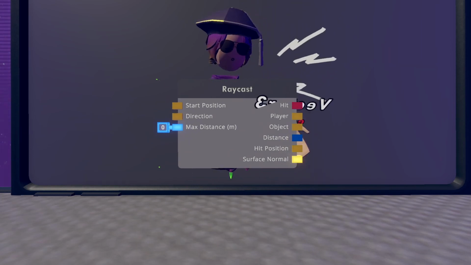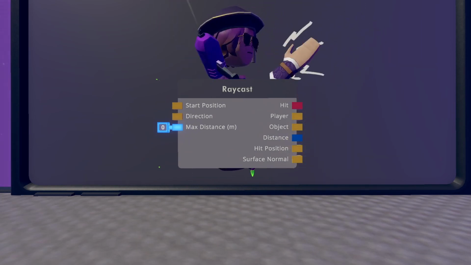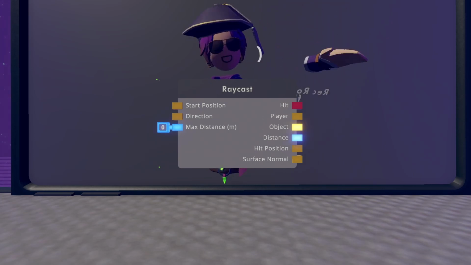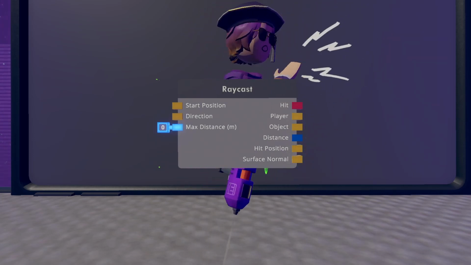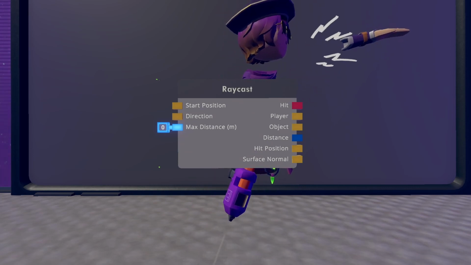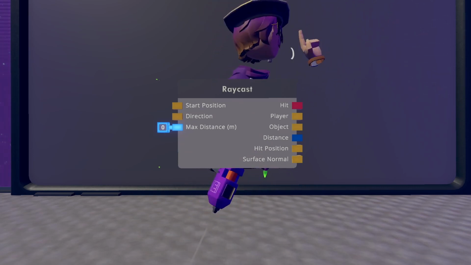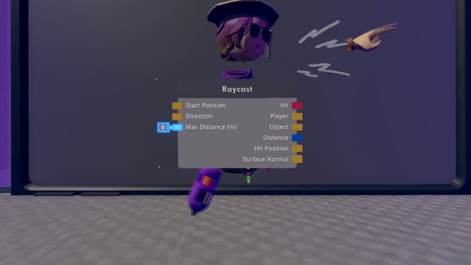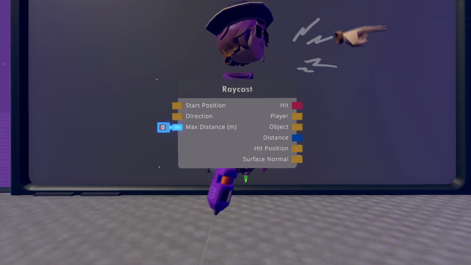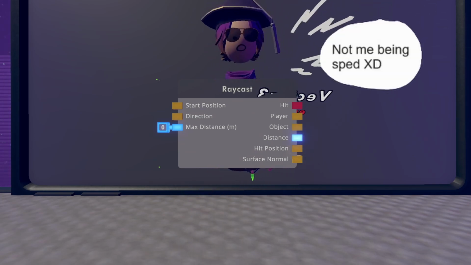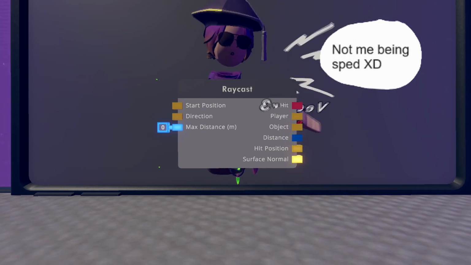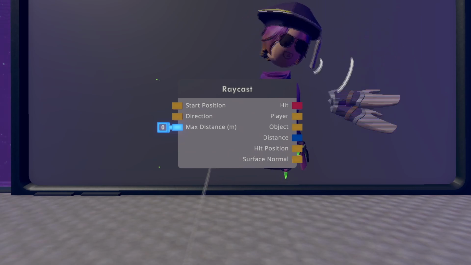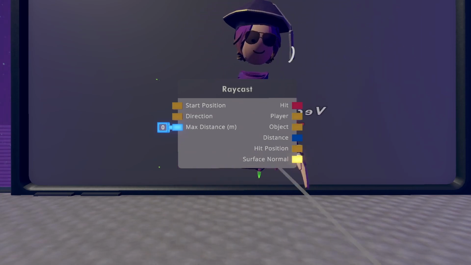Now, our hit position will give us a position of where the Raycast has been obstructed. So for example, if this Raycast has been obstructed by that wall over there, you may not see it, but if it was to be hit over there, it will say on a certain area where the three coordinates are for this hit position. So we'll give it based off an X, Y, and a Z axis.